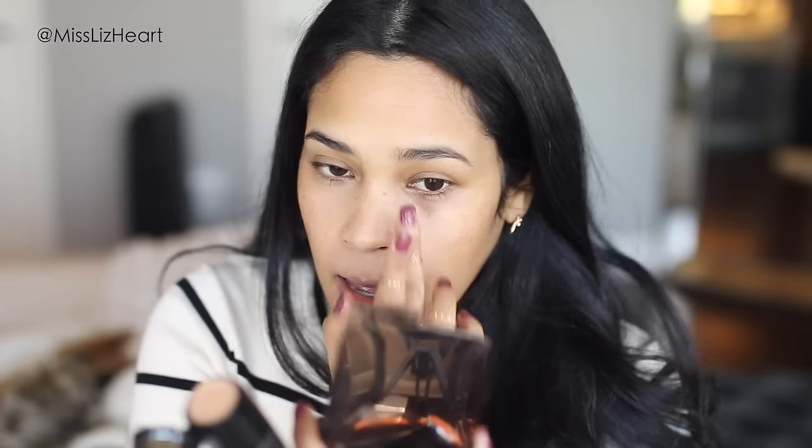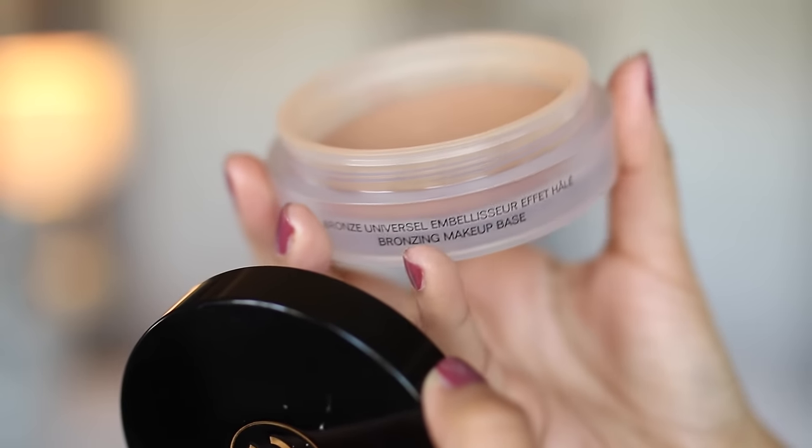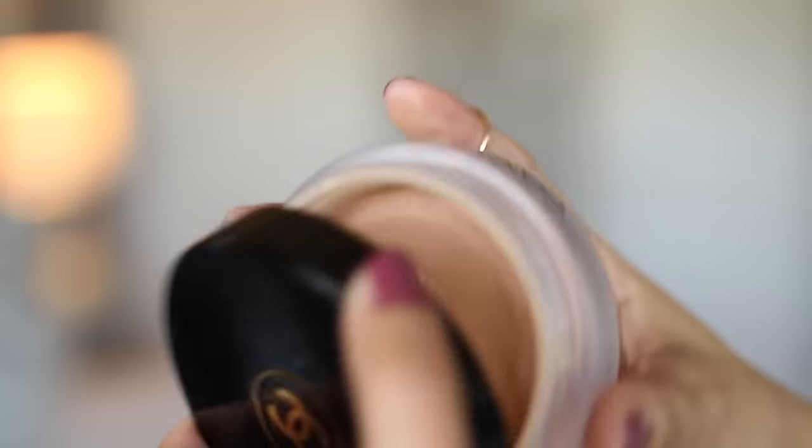I'm just taking a little bit under my eyes. I don't really have dark circles but I really like this whole area to be really bright even on minimal days. Then I just go in and use a bronzer — this is the Chanel Soleil Tan bronzer, which I really love especially when we're getting into springtime. I like to bronze up my face before I add any type of powder, just so it really melts in with that base.